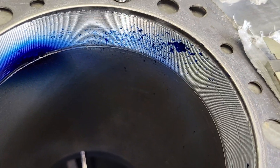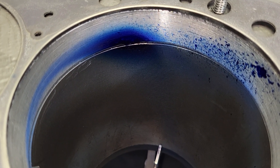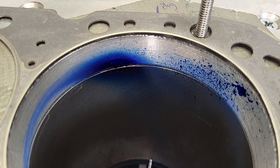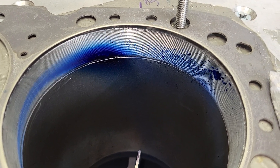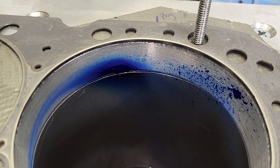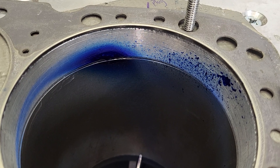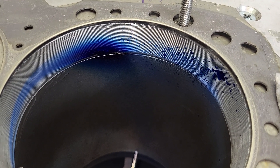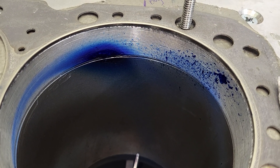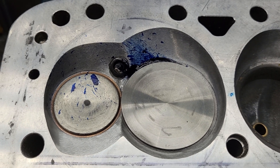Now if we take a look at our liquid, this is night and day of where we started. I will state that I feel these will make more power with the liquid flow they have now than they did before. Between the improvements in liquid flow, the improvements in flow, and the improvements in air speeds through the ports, it's radically different than where I started. This was not a small, low-hour job by any means.